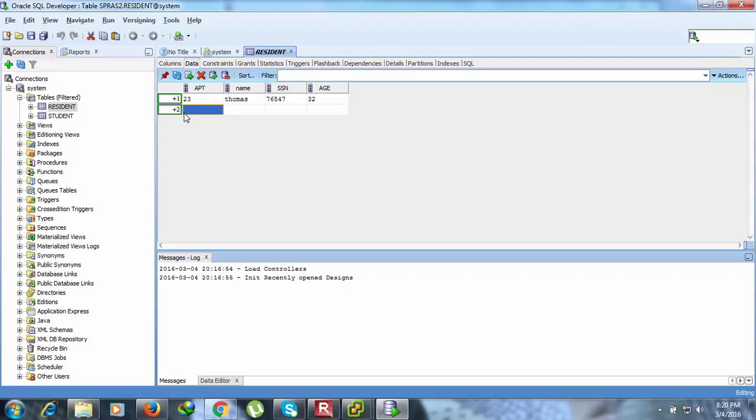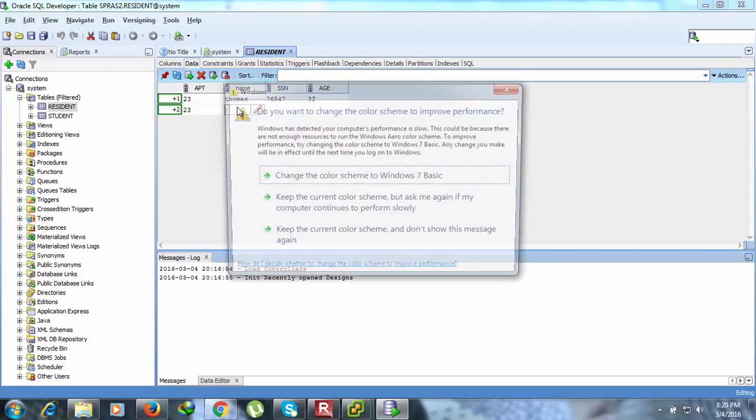And if we can enter another resident's details, apartment 23, and we can consider another resident living in the same apartment.